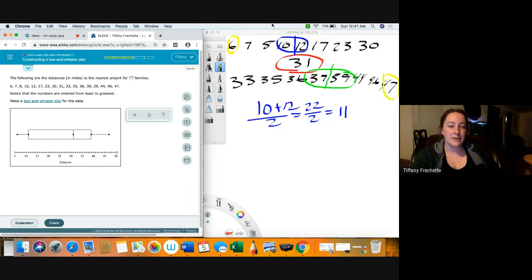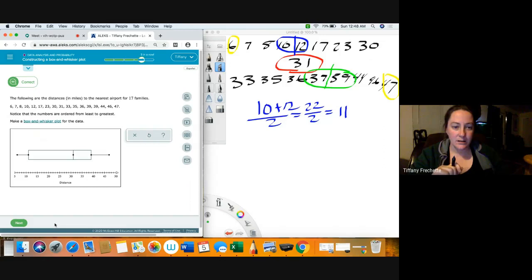And I'm not talking about these numbers necessarily. I'm saying if I count 7, 8, 9, 10, 11, 12, 13, 14, 15, 16, 17, 18, 19, 20, 21, 22, 23, 24, 25, 26, 27, 28, 29, 30, I just counted 24 numbers. That's what this space represents. There's 24 spaces between this point and this point. So it just represents that distance, is all it represents. All right, go ahead and click check. And we're all done with that one.